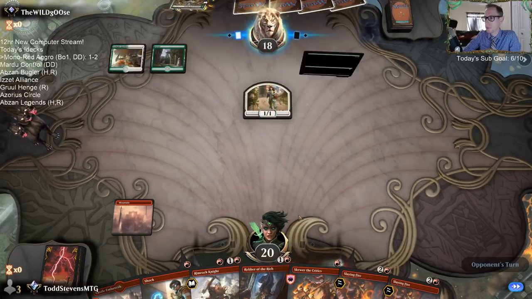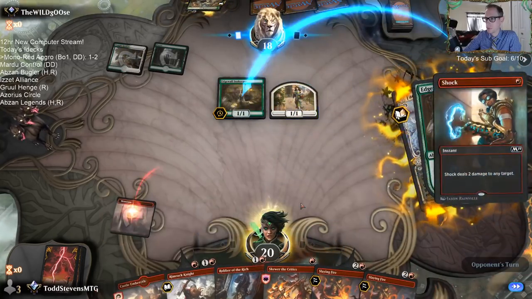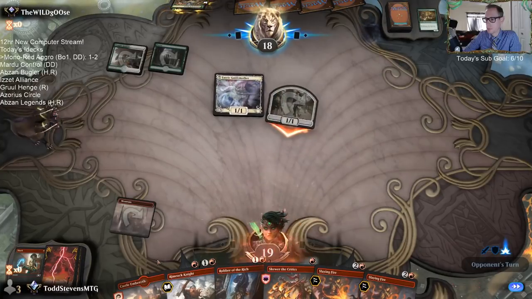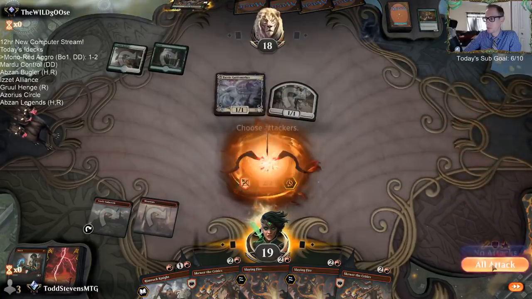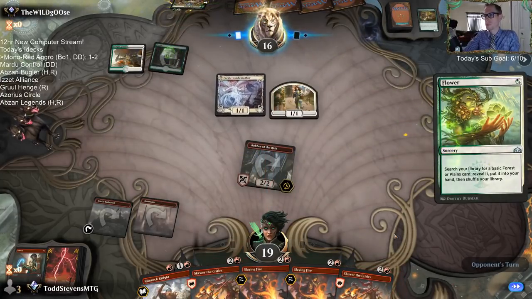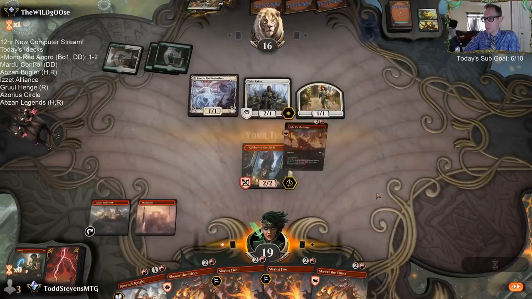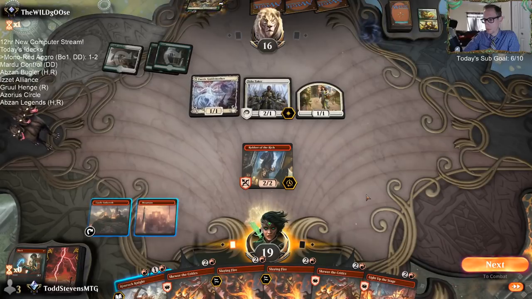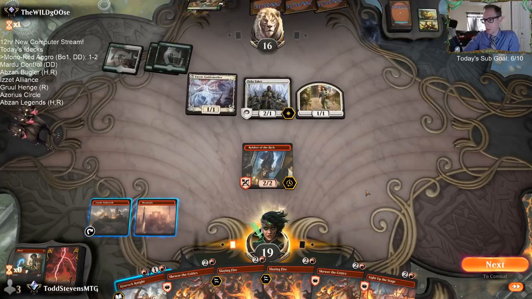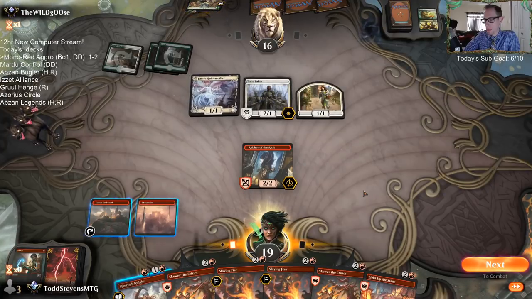We're not very good at going first. Last time we were pretty good at going first. This time we've been on the draw all the time. So green white adventures. This hand's really awkward with all these 3-mana cards I can't play. This is really awkward.